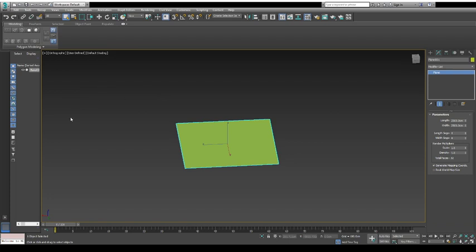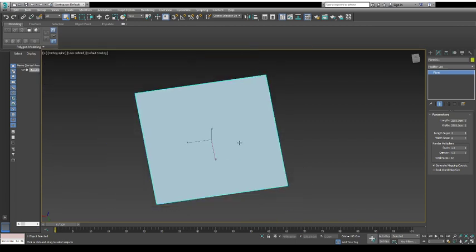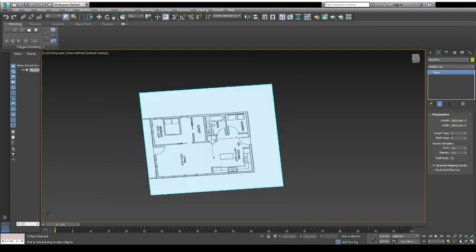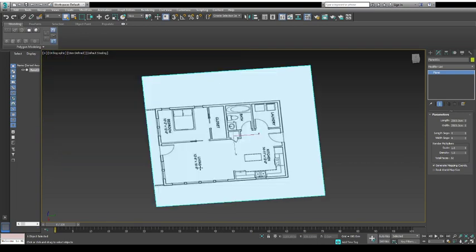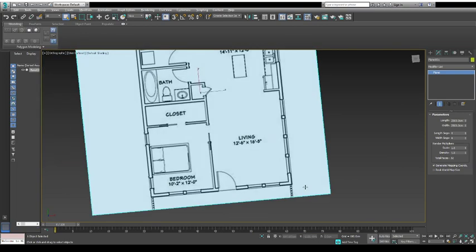So I will use this image as a texture here. I'm using PSD for that, but you should use your GIMP image. After that, I just drag and drop it on my model like that, and you can see here that my plan of my environment, of my interior is over here right now.